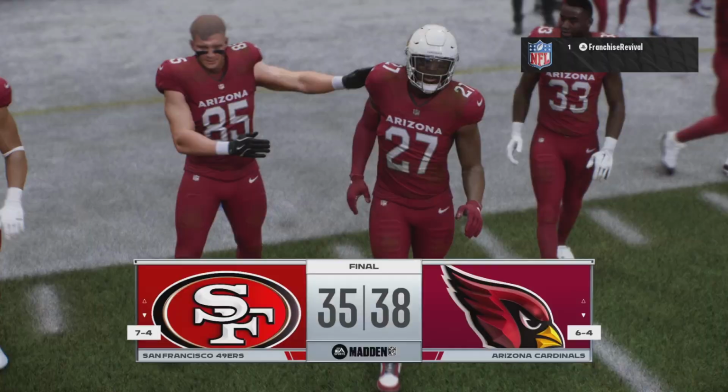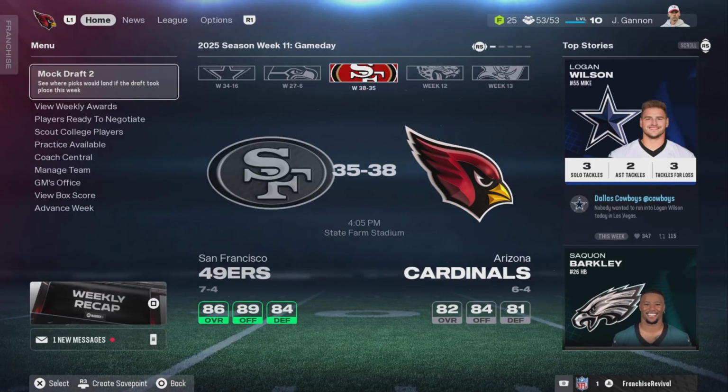So the Cardinals fight to a win here at home. Well, how about that finish? The Arizona Cardinals make the comeback. The San Francisco 49ers choke this one away. Jacoby Brissett comes in the game and throws 2 absolute dimes to Marvin Harrison Jr.